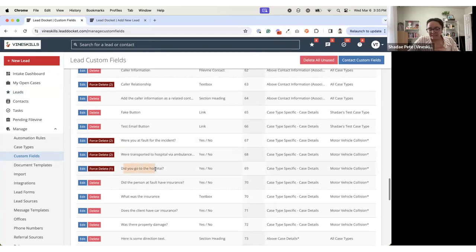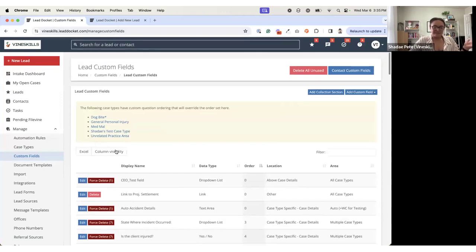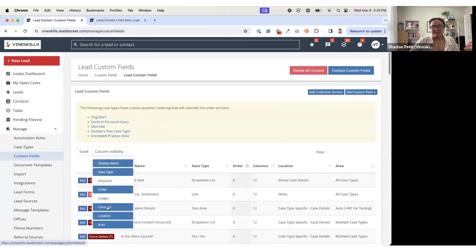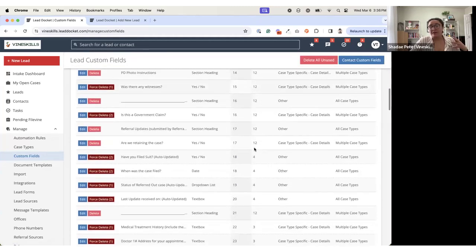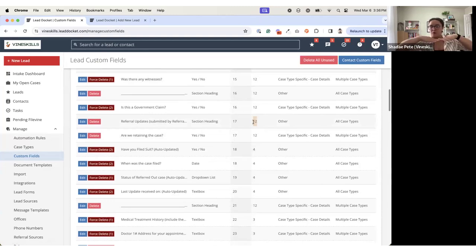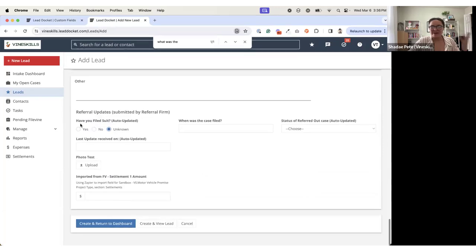And you don't have to click into them to see that column width. If we scroll all the way up to the top, you're going to see this column visibility. I can select columns there so that as I scroll, I can see which of my questions are either taking up the full 12, so this means it's just one question on its own, or questions that we may have stacked next to each other. So here I can see we've got a 4, 4, and 4. So I know that those questions are set to appear next to each other. And that looks like it's on our other tab. So if I scroll, I probably can show you that. Yep, here it is. So we've got question, question, question, 4, 4, 4, which equals 12.